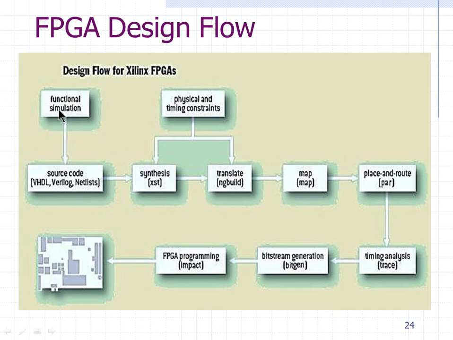You keep doing this till your design is working as per the design specification document, because that's the reference that you're following. Once your design is working as per the design specification document, you say that your functional verification is done, or your design is functionally verified. That means the functionality of the design is correct. Once that is done, you need to take the design forward. The test bench is kept here. You take the design forward because now you want to implement that design on an FPGA chip which is on this board somewhere. So you need to convert that Verilog code into that format.